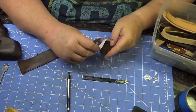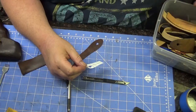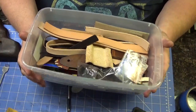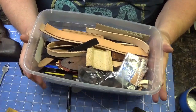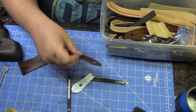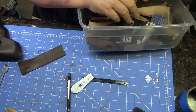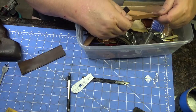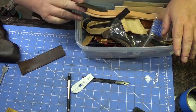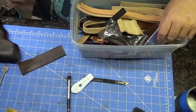So I got right here on the bench, wanted to get started. So this is a little bin of pieces that I've cut out that haven't been quite right. I don't throw them out, I keep them. You know, this one wasn't quite right. I could use this, but I don't know, it just doesn't seem right. So I'm not going to use that one. This piece is much darker, but it's kind of too dark, and I don't know what got on it. Something got on it that doesn't make it look good. So actually I'll throw that away.